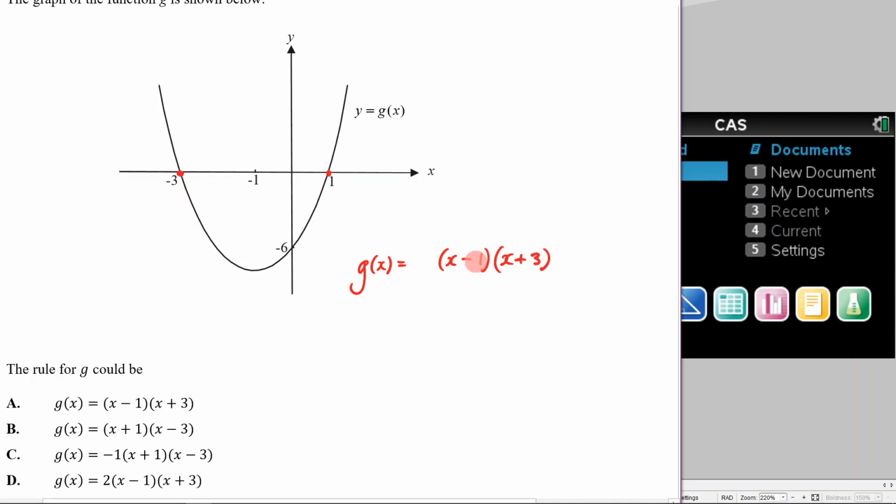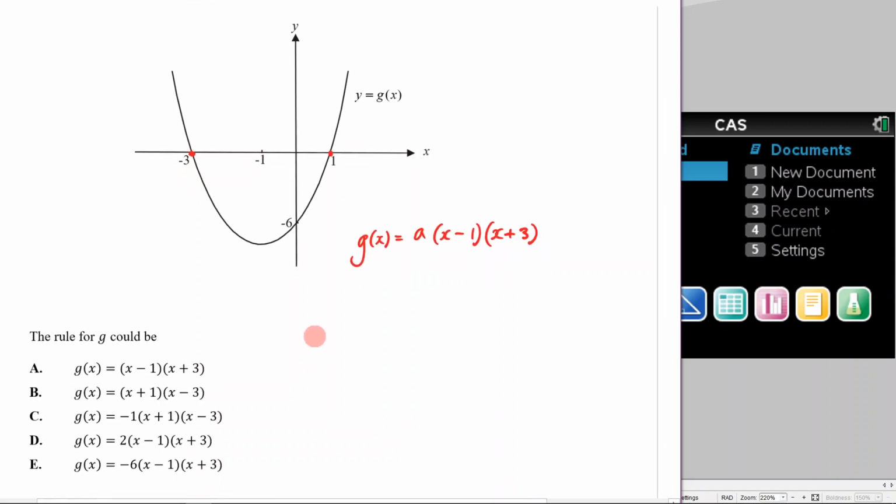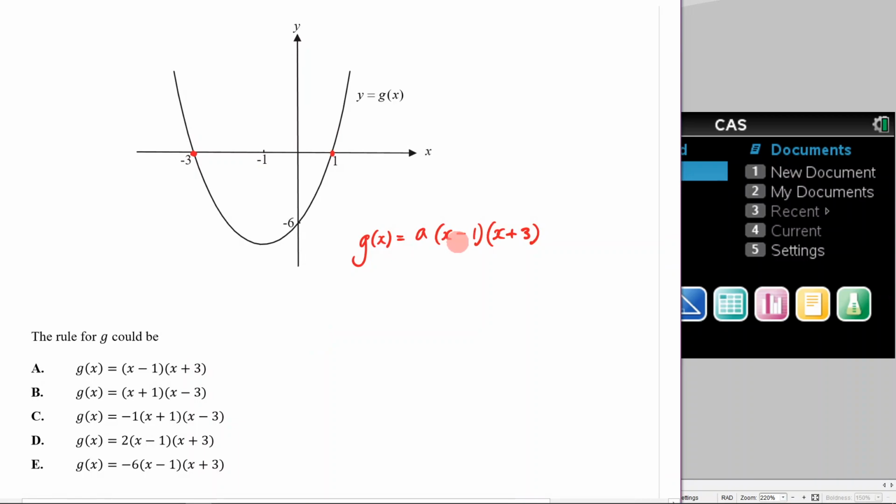Now, it's important that we realize that there is a dilation factor out here. Now, this dilation factor might be 1, but at the time being, we don't know what this dilation factor is. I feel that many people, when doing this question, would recognize that we would have x minus 1, x plus 3, and then they would probably launch in and just put A as their answer, without considering the fact that we have a possible dilation factor that could be greater than 1 that we need to consider. So how are we going to find this?